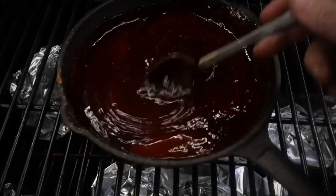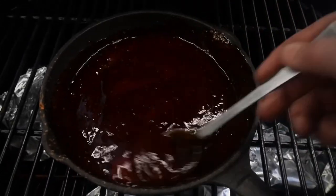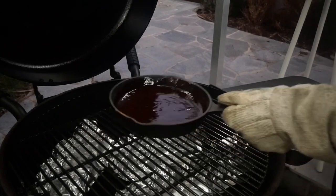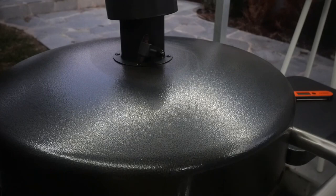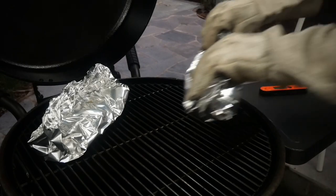You don't want to be lifting that lid too often, so just give it a stir maybe once or twice, then after about 15 to 20 minutes pull it off and let it rest. Now that my ribs are hitting 200 degrees, I'm going to move them onto the top shelf — I'm a little bit further from the heat up there, plus I'm going to be saucing these ribs now, so it makes it a little bit easier.